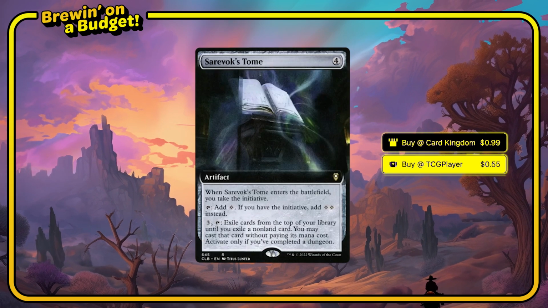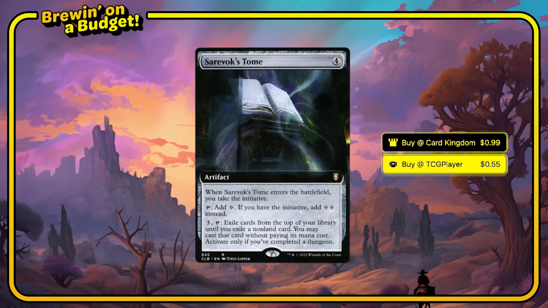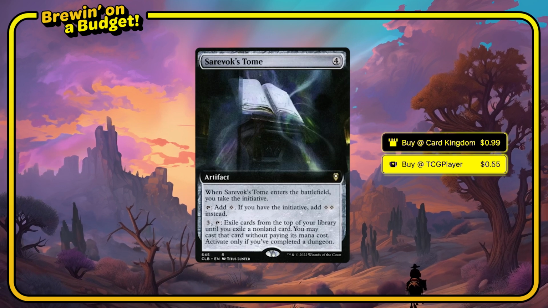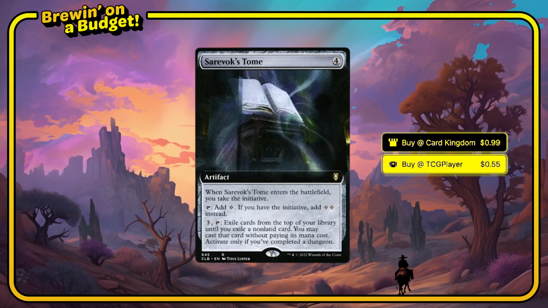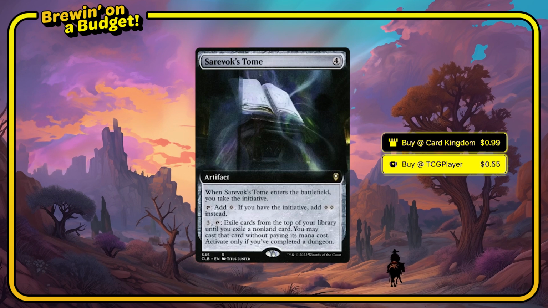Ceravac's Tome. This is going to double up on a couple effects that we like. First off, when it comes into play, we're going to take the initiative, which means we're going to start to move through one of those dungeons. And it also doubles as a mana rock. It taps for 2 mana if you have the initiative. And finally, if we do end up completing a dungeon, which I'm sure we will, we're going to be able to draw and cast a free card each turn.